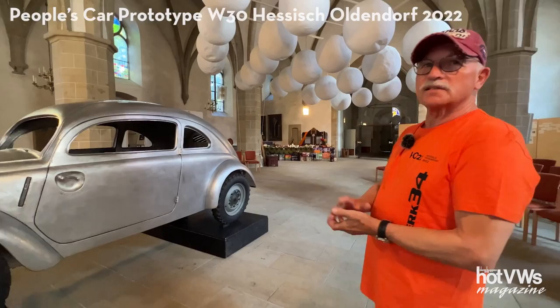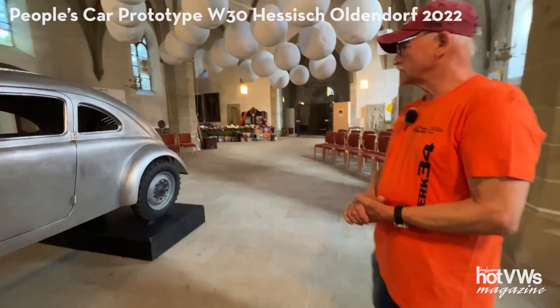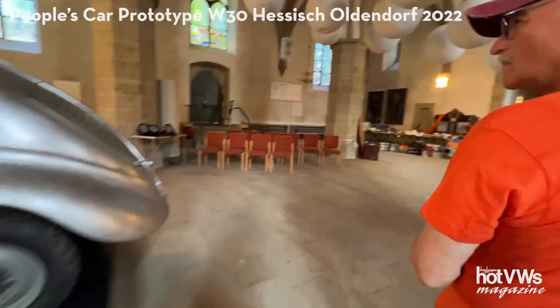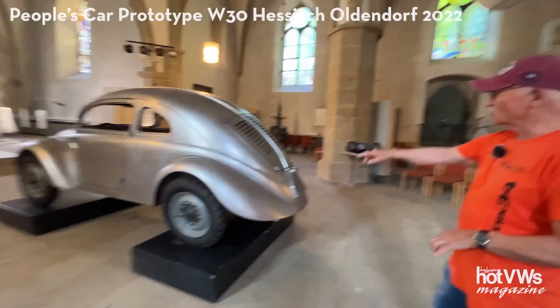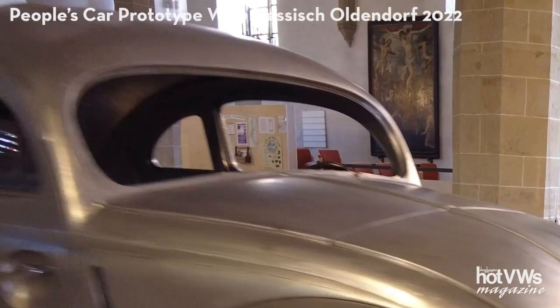So this car was a four-cylinder car or what? It was a four-cylinder car, 900 cubic centimeters, 23 horsepower. Okay. So there's no window. No, there's no window in the front. So you have to see through. Yeah, if you look through the inside, you really can see through the vents. You can really look outside. I couldn't believe it, but it works. Oh, it works? It works, yeah. You can check it with your camera if you like. And if you look here, you can see through the vents.